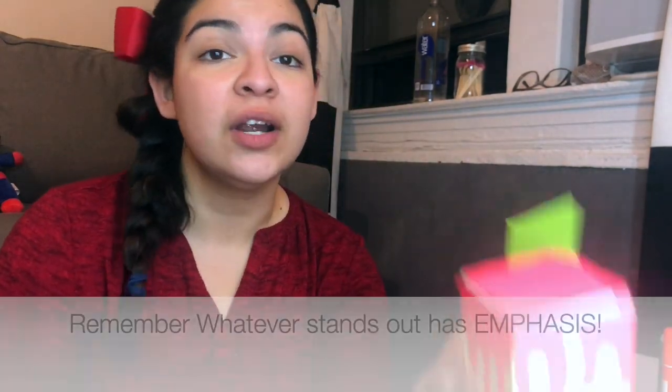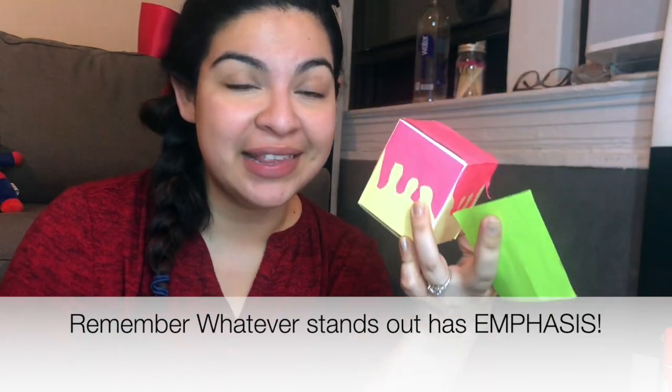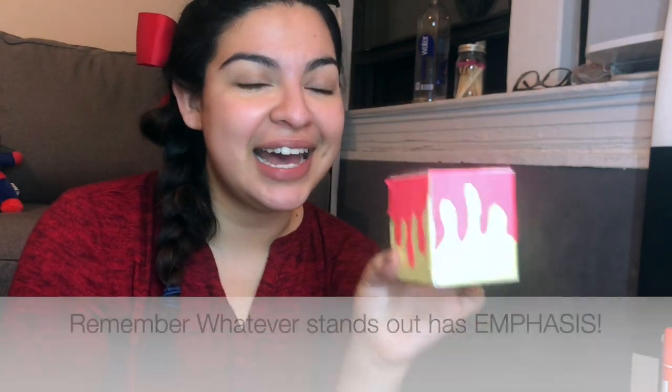Okay, so now you should all have your materials ready to go for your collage. I already got to working on mine, and this is what I came up with. And I thought it would be really fun if I could make a collage where I turn this paper box into a dripping paint bucket. So I took some scissors, I took the Post-it, and I chose two colors that I felt were contrasting. One is very, very light, and one is a lot brighter, and that makes the paint color stand out.